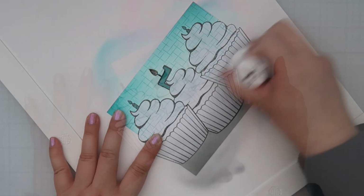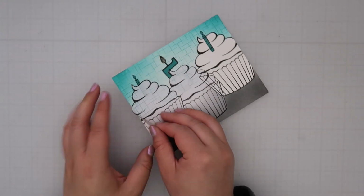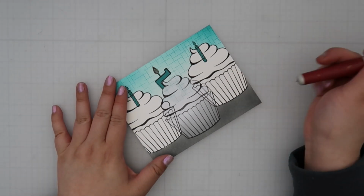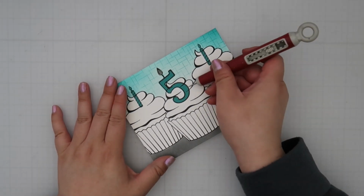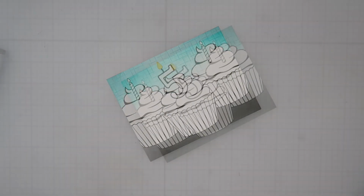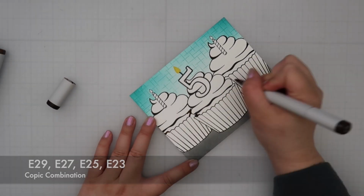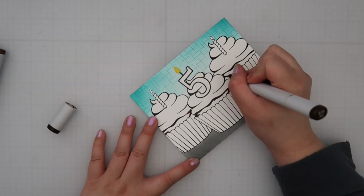For the bottom part of this card, I just went in with black soot. My favorite part of masking is to remove all the mask, which I do pretty carefully. I sometimes will need like a little pick just to pull it off because it does stick pretty well, and it does make it easier just to pick up those pieces. And the only finicky part was that little candle flame, which there is a stamp for, and there's actually 2 stamps that you can layer on. So you can use yellow and orange and really create that dimension for the flame, but it wasn't that big of a deal.